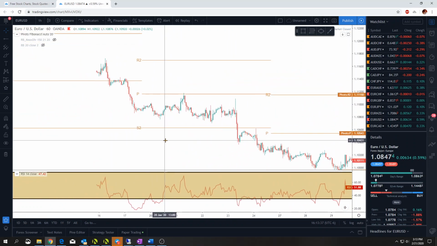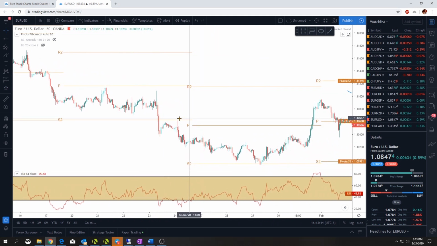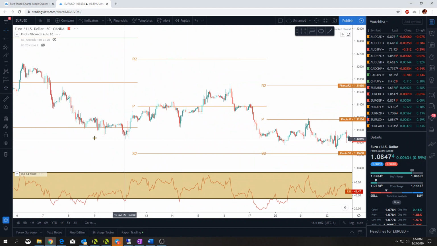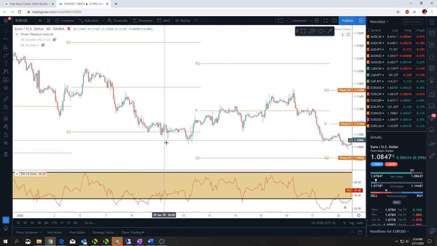Let's look. Here's one where you entered, you got a spike back up. You could have broken even. Let's just say you're wrong, you're in drawdown, but you see this comeback, so you set a stop loss right at break even. Bam, you probably would have got out even. But either way, it didn't work. So now we have 2 winners, 3 losers. Price hits S2. Depending on how tight you put your stop, you're a winner.